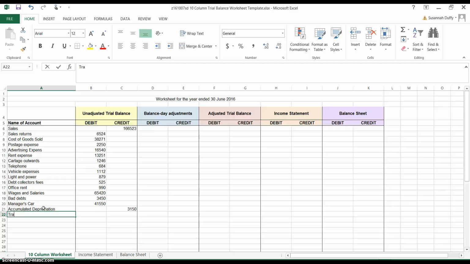So next we'll have trade debtors, or accounts receivable as we usually call it. So you can put that in brackets just to remind yourself. Which will be 70,652. Now, similar to the accumulated depreciation, we're going to put in below it the provision for doubtful debts.